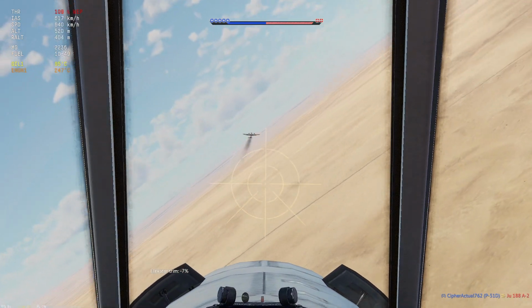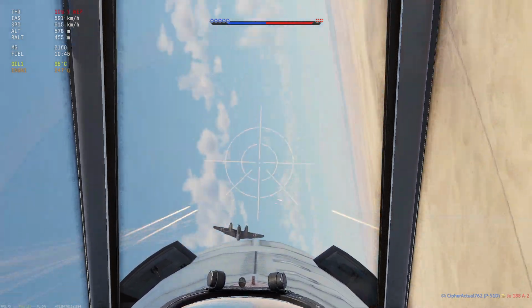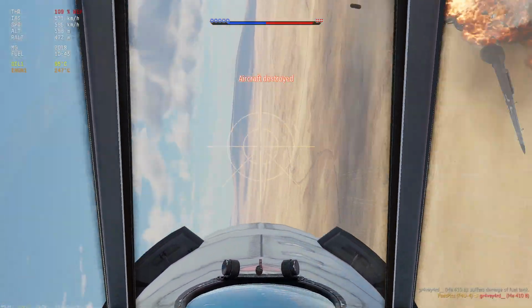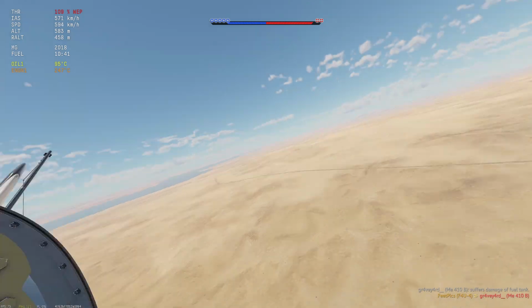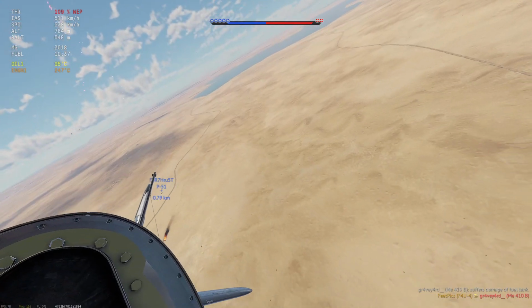You have a lot of versatility in any of these planes, though, and these are kind of like a jack-of-all-trades plane. Anyways, we came in, we shot down a Do 17, we're going to get this Me 410. He's just wandering around on the deck, but we're sitting at around 580 kph. We're going to zoom up here.